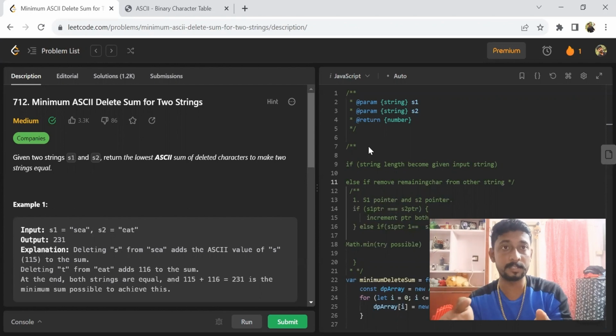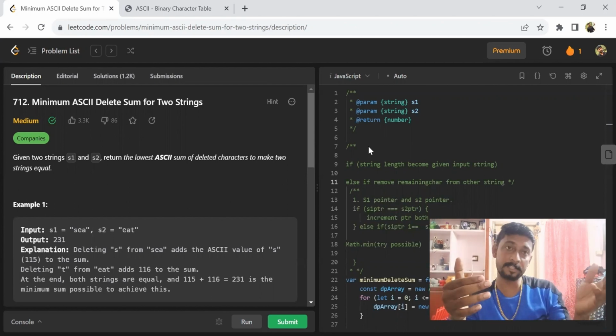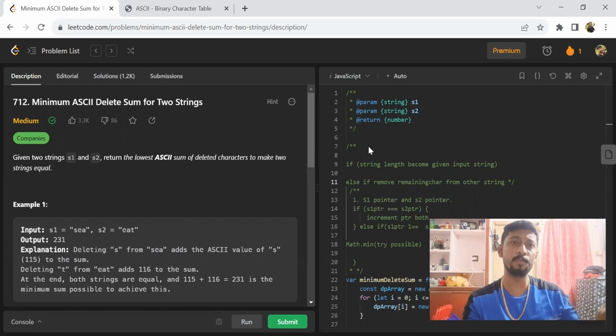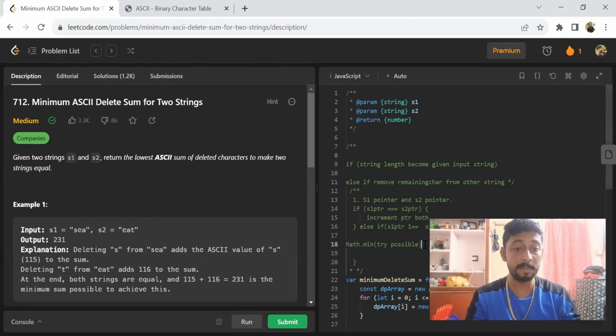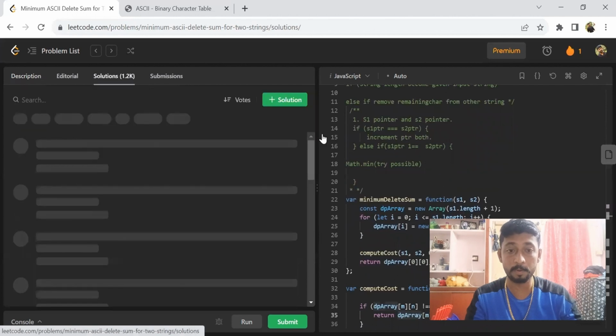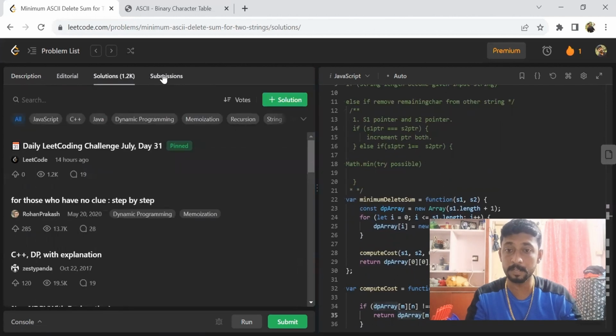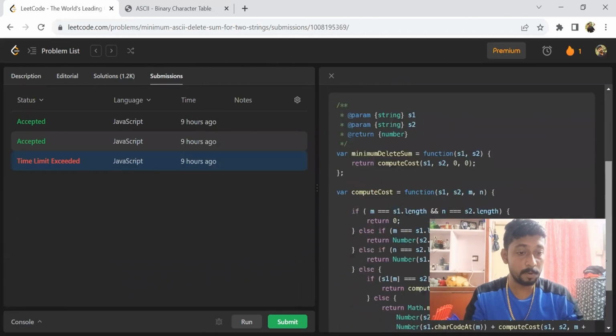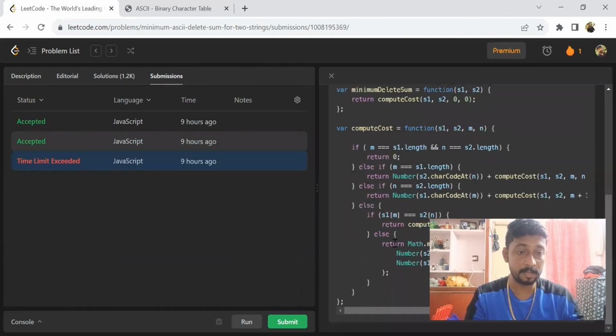One of the base conditions is if an index is getting exceeded, but there are still a few more characters in my S2 or S1. Based on that, we have to react. Based on this problem statement, I solved this problem using recursion and backtracking technique. So I'll show the code, how the problem can be solved using the recursion and backtracking technique.